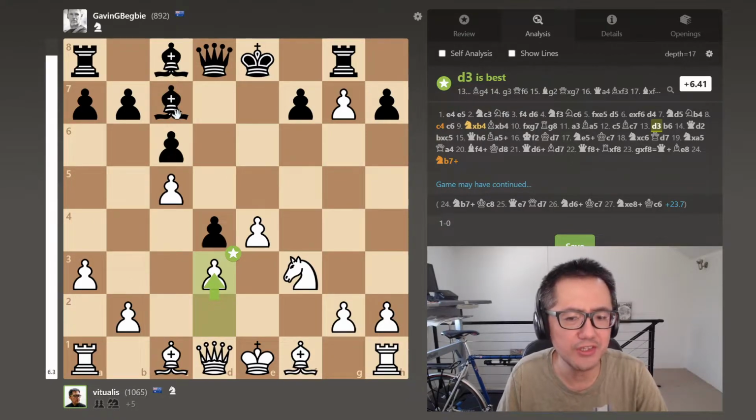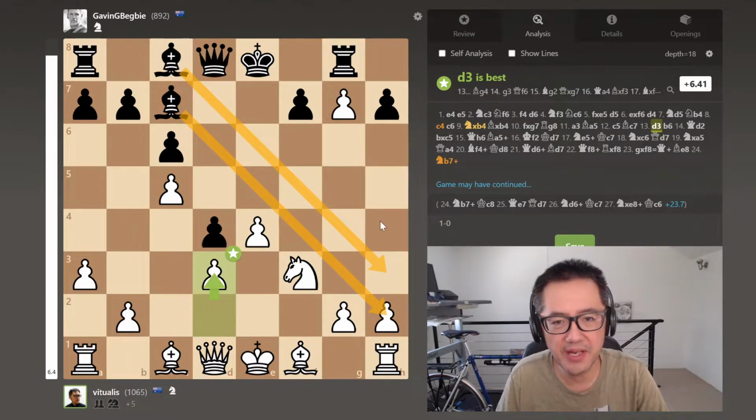And now here I do need to be careful. I do need to be careful because if you look here, the bishop pair and the queen are all staring down the king side.